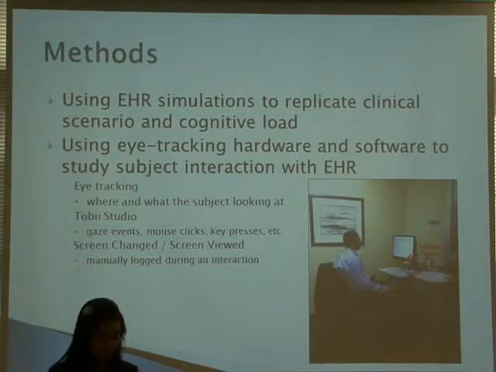For our methods, first, we use EHR simulation to replicate clinical scenario and cognitive load. We built up a 5-day ICU case in which we embedded several medical issues, which we call the traps.